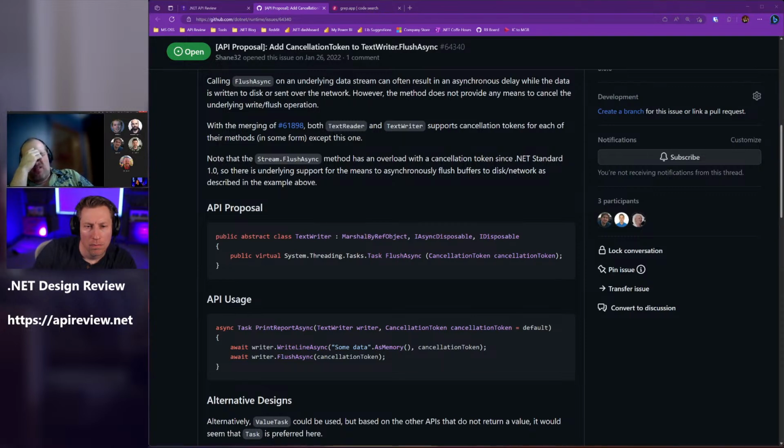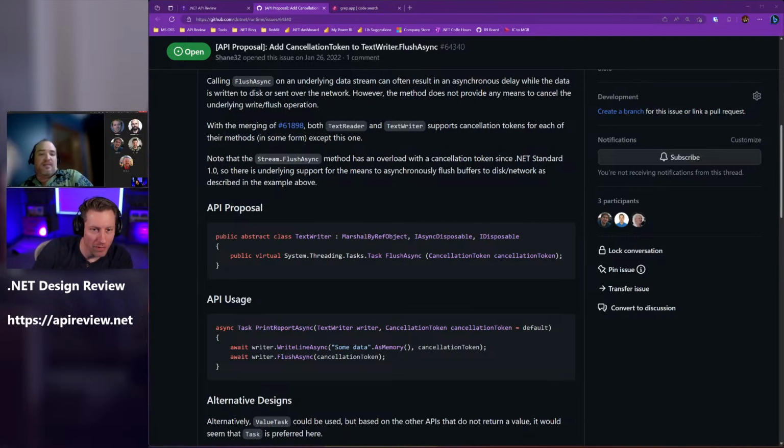What's it going to do? The base implementation will check the token. If it's canceled, return a canceled task, and otherwise delegate to the existing FlushAsync that doesn't take a cancellation token. So it can have been pre-canceled and it'll abort on that, but once you pass the precondition, it's unabortable. Right, but then all of our implementations will override it. Sure.